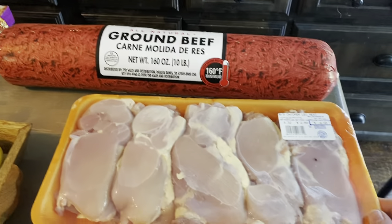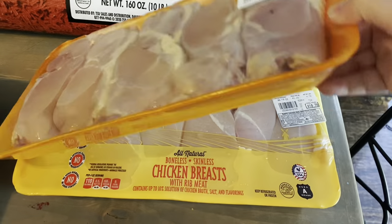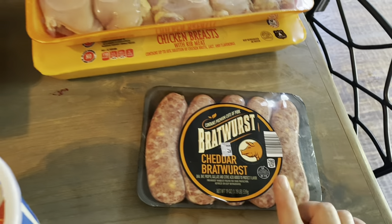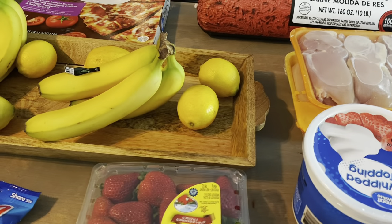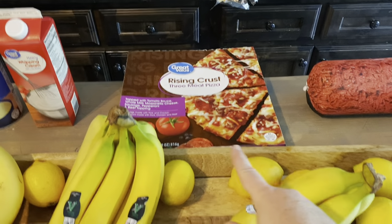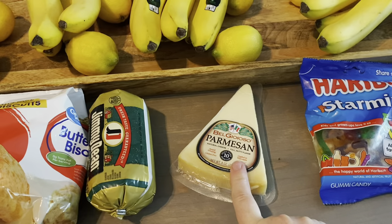The big thing of ground beef — we definitely need to process a cow again, but in the meantime I'm happy to have this. I also picked up two things of chicken from Aldi — Aldi is better priced on chicken right now than Walmart: $8.60 for chicken thighs and $10.76 for chicken breasts. Back to Walmart: cheddar bratwurst for some fun summer grilling, some whipped topping for the strawberries for my little ones — those strawberries were really well priced and they're from Aldi too.